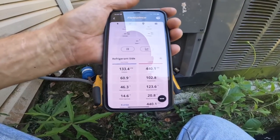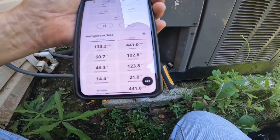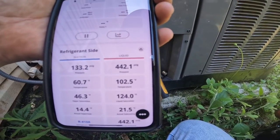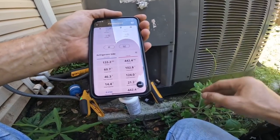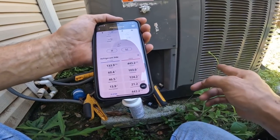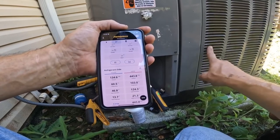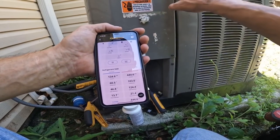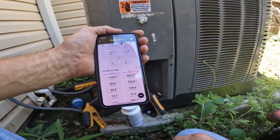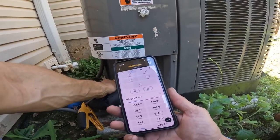Okay, I was speaking with a homeowner. And I've got a 21 degree subcooling, 14 degree superheat. And that's largely because of this dirty coil out here. It's Memorial Day, so we're not going to do it right now, but I am going to quote her a price on cleaning this coil thoroughly. I mean, taking the top off and these sides and cleaning it really good. That head pressure is getting on up there.